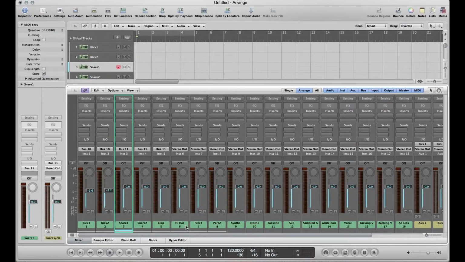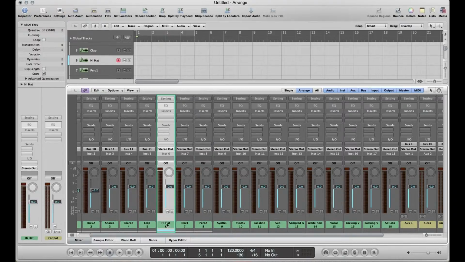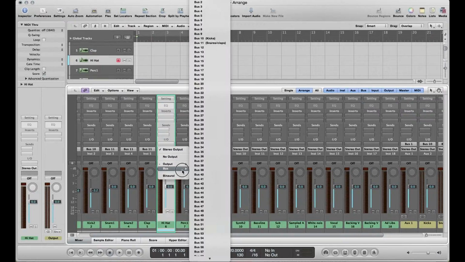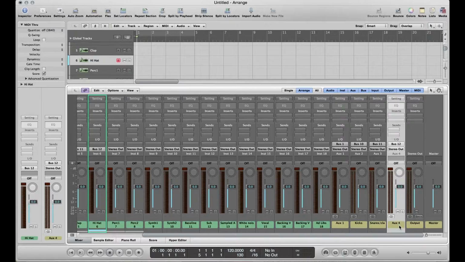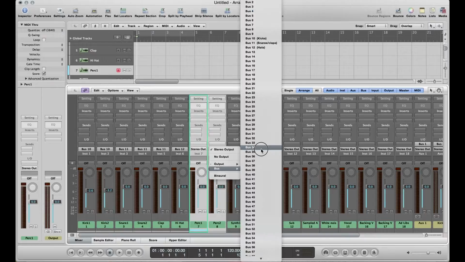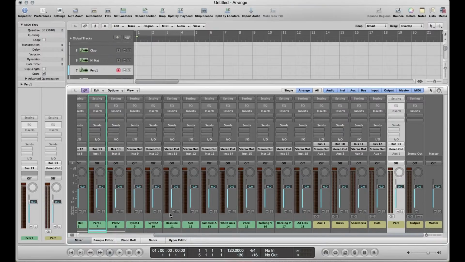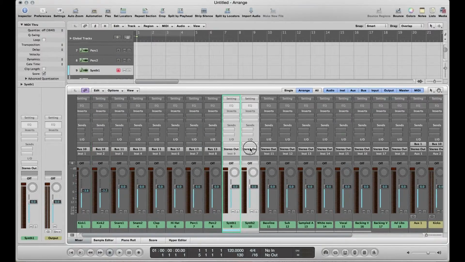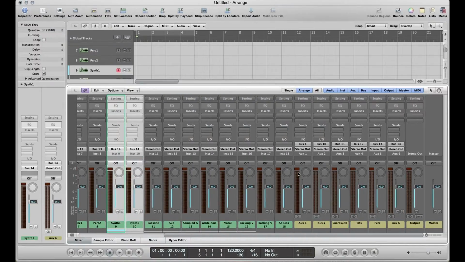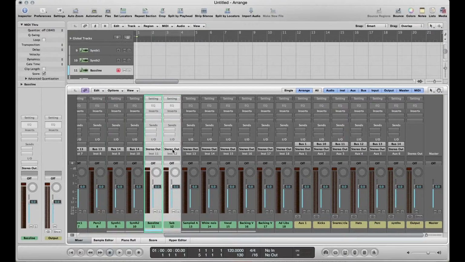Now I'll do this with them all, but I'll put them in certain groups, so I'll put the percussions together. I will probably have multiple hi-hat channels that I'd group and send to a bus as well, so I would bus them to 12. Then maybe percussion, bus that out to 13. Then you might want your synth lines to be together. Then you might want your bass line and your sub together.